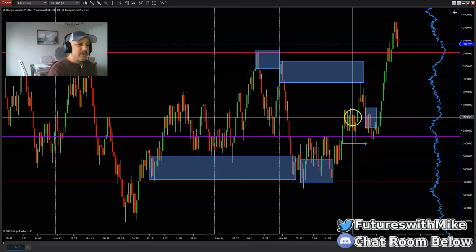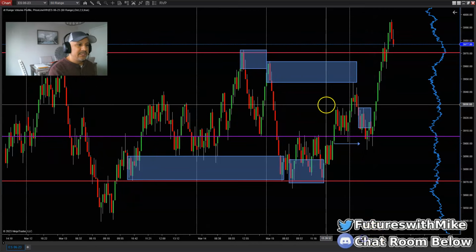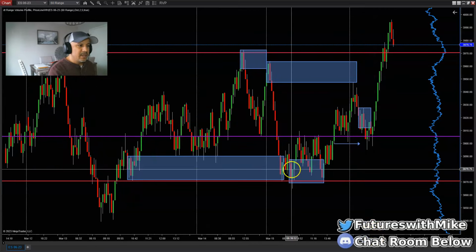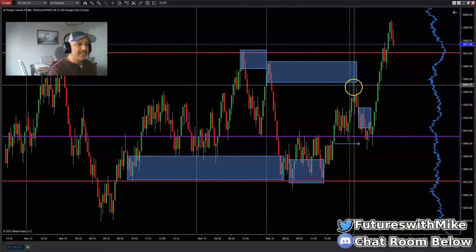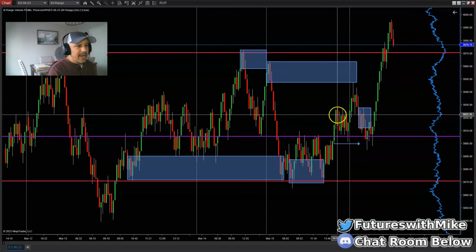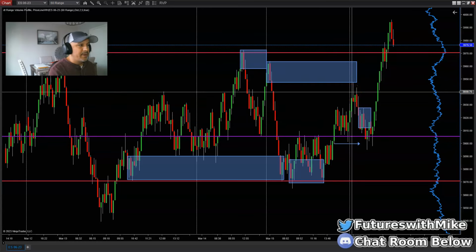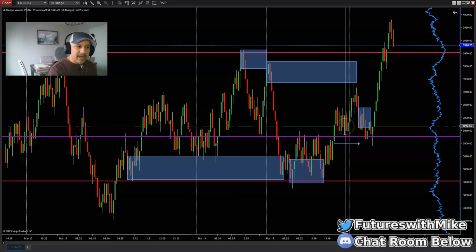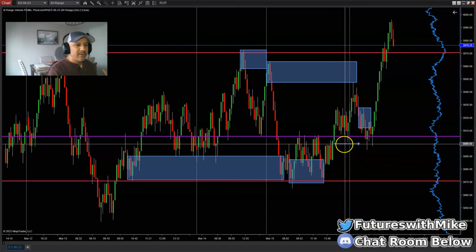But what I noticed here on the 60 range chart was that there was a decent area of structure right here when price started retracing its way back to the upside, tapping into that supply zone there, right? I noticed that we had a high here, a lower high, and then a new high up here, but this was a decent area of structure right here. So you see what that blue arrow is right there.